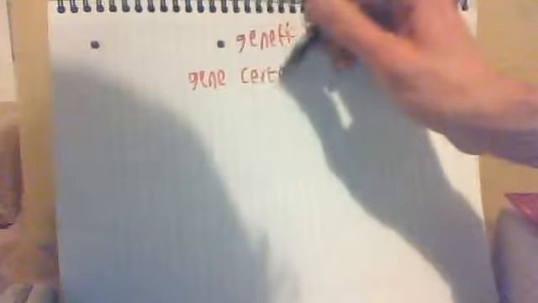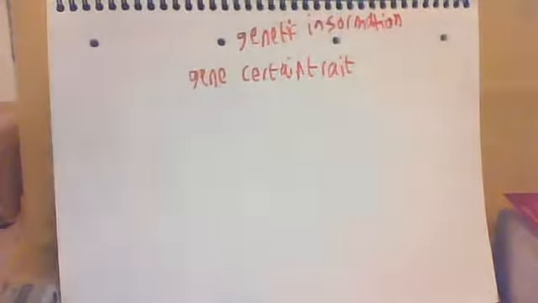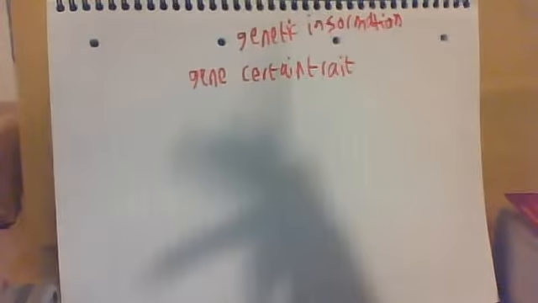Now we have a number of different words related to this. One of them is called a gene. Now a gene is a certain trait, I'm going to write. You could call it a characteristic, you could call it a trait. All it basically means is it's instructions on how to make a protein for a particular characteristic that you possess. So you might have blue eyes, you might have blonde hair, you might have short hair, you might have curly hair. All of these traits can be coded for from these things called genes.